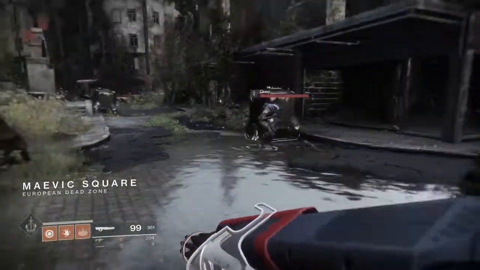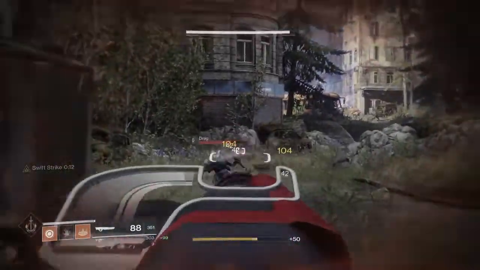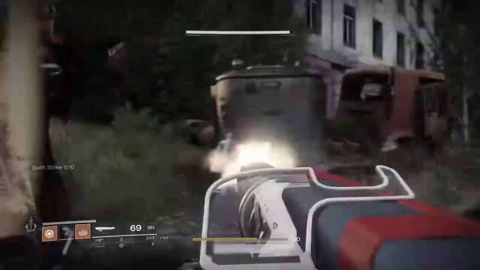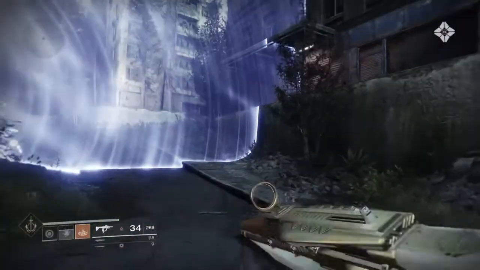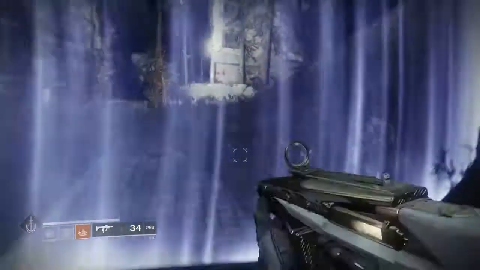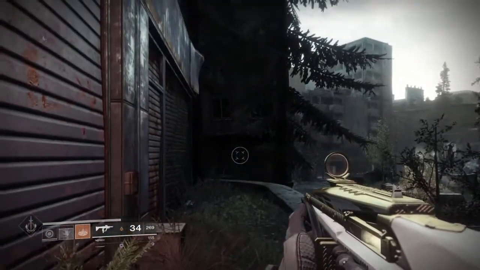Once you make it here, you'll notice that there are some enemies. You can clear them out. That is optional, but it does make things easier for the next step of the glitch. Once you've had it out with the Fallen, head towards the barrier on the right-hand side.